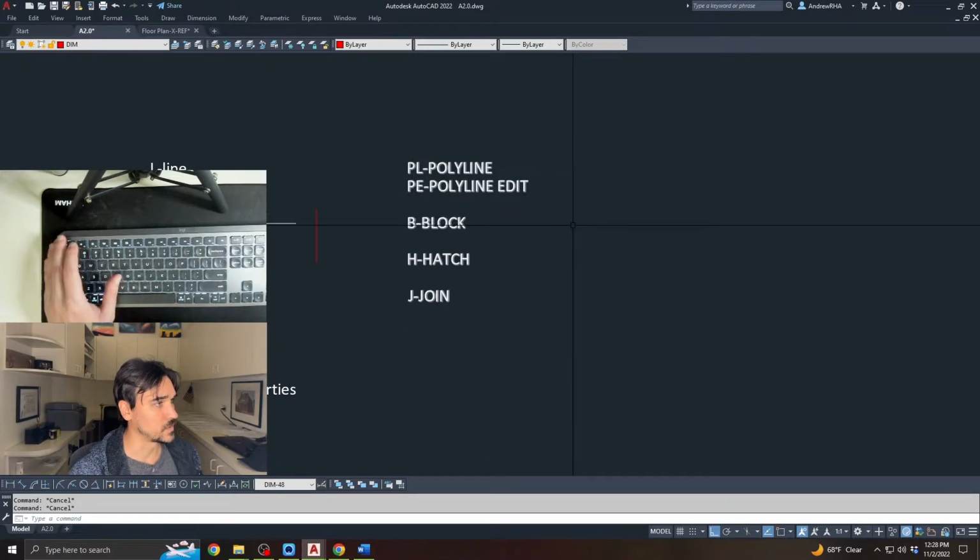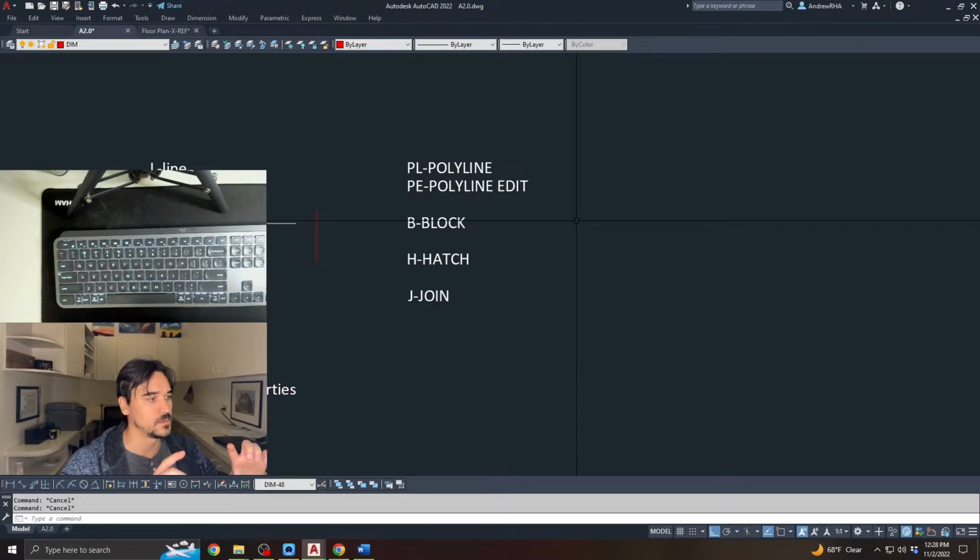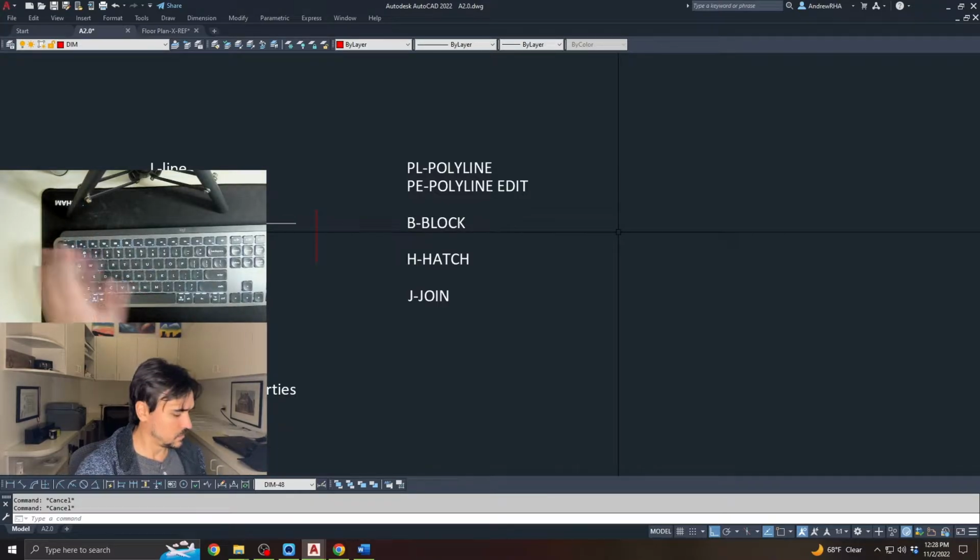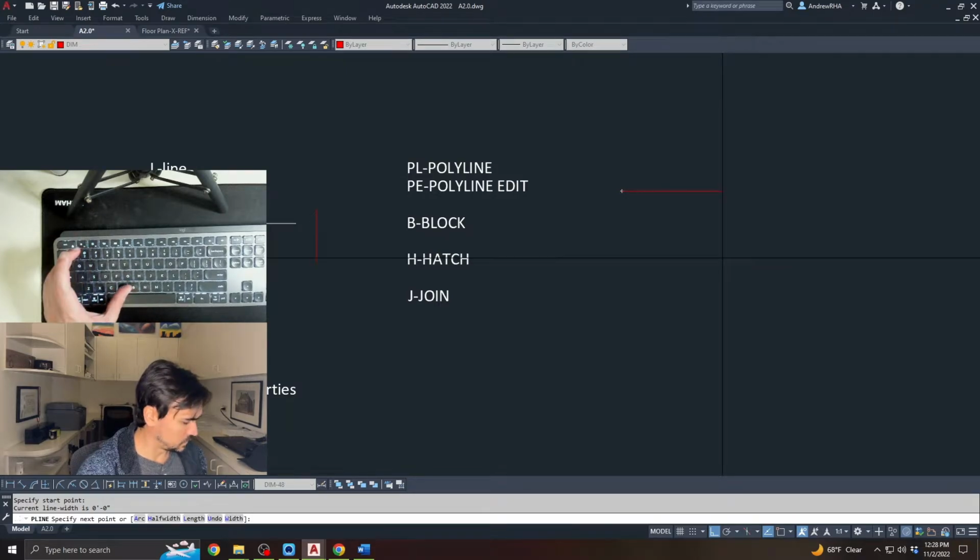So like a polyline, for instance, perhaps I need to draw a customized sink and I want all of the lines to be one object. And I do PL, and let's just go with easy numbers for this video's sake, 18.